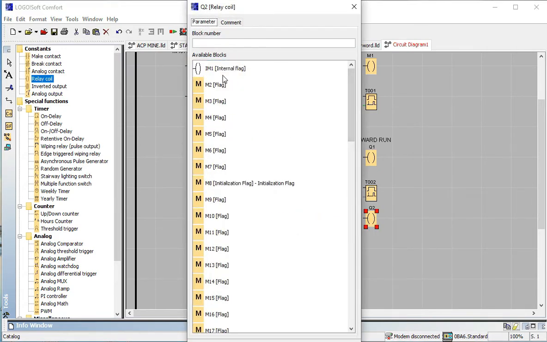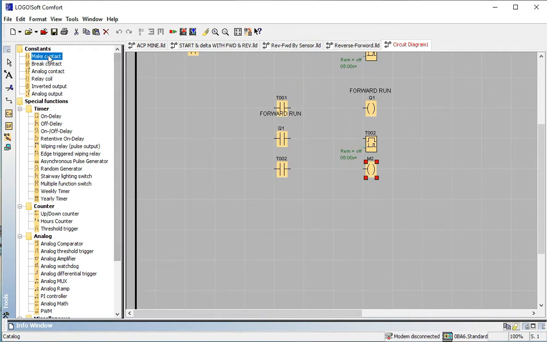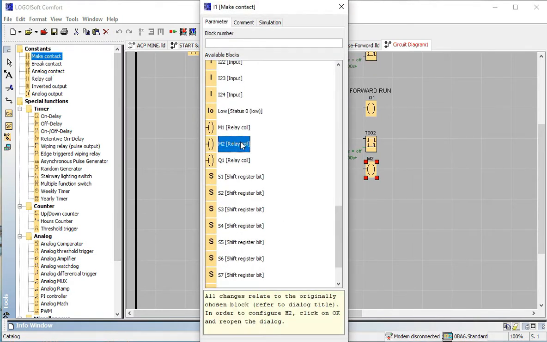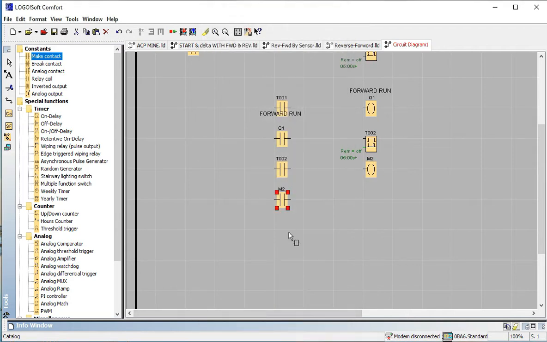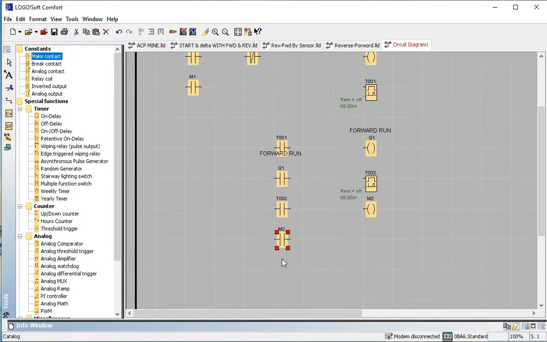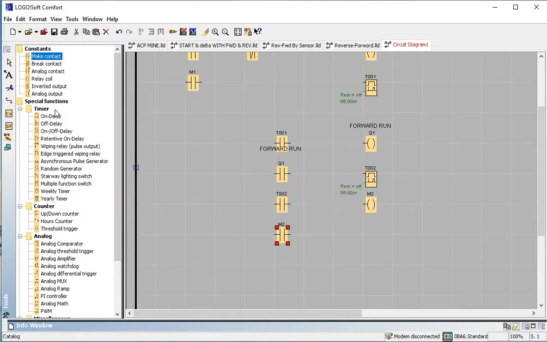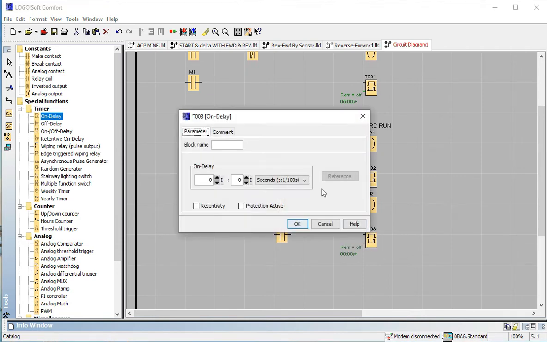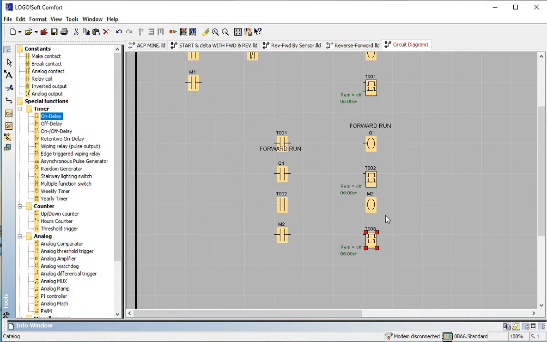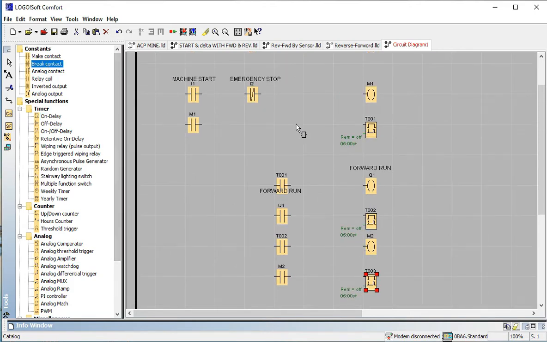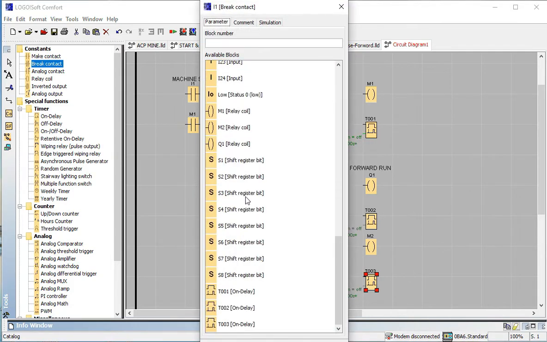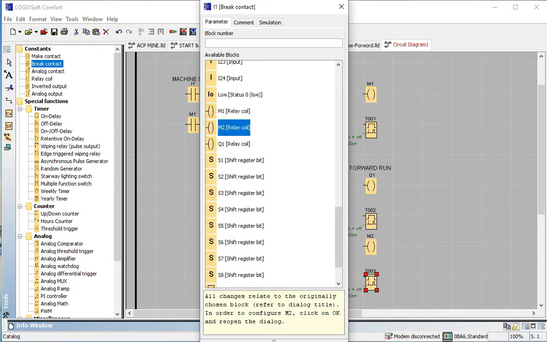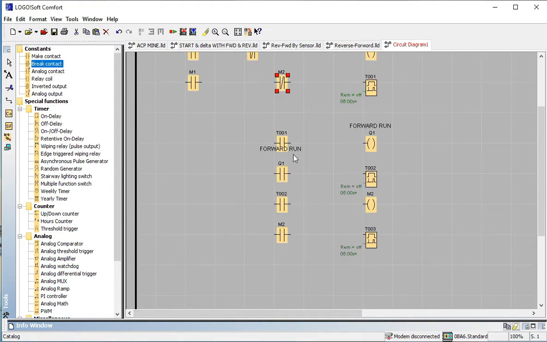This is the middle time delay used here, and this is the make contact for this M2 here, and then this M2 will be connected to the timer. So friends, this is the M2, it's a break contact to this timer. No need for the timer, and see here, this M2 is a break to this timer. This timer's NO will become NC and then NO, it will be off here.